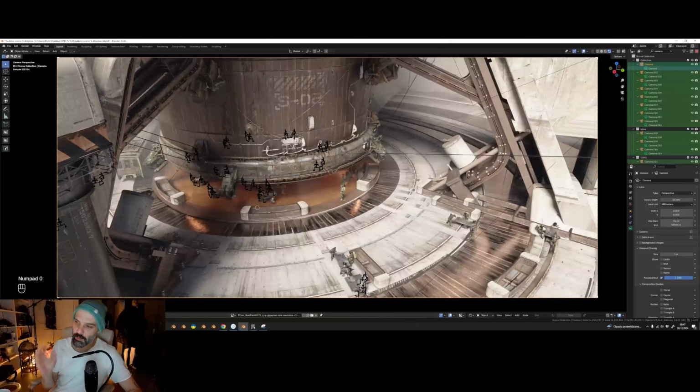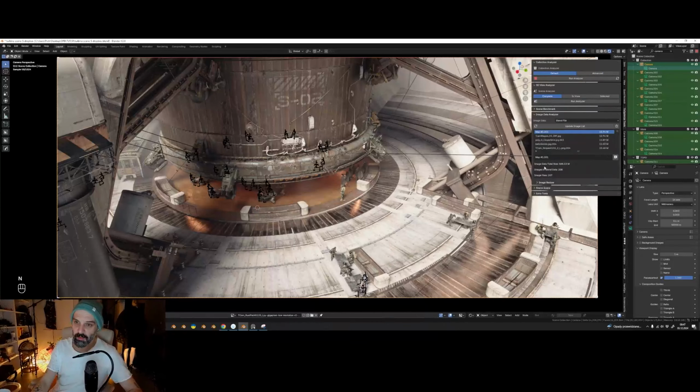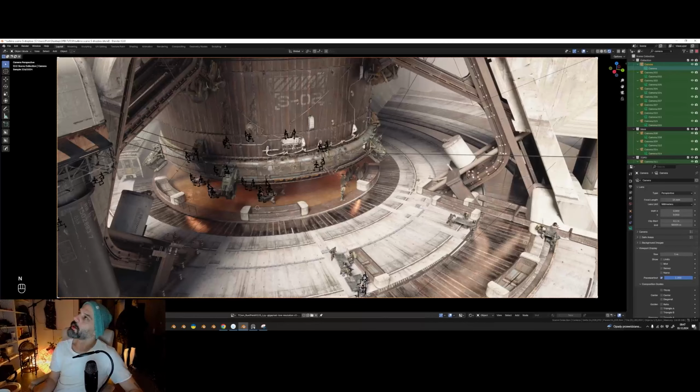So when your scene starts to slow down, there can be so many causes, but one of the main ones is your texture total data size is too big. You have a number in here. If you go past like 1000 megabytes, then you're in trouble. I'm running on a 4090, which means I can build my scene up to like 20 million vertices. For a 3090, I think the cap was like 15 or 16 million vertices. But what I want to say is I always want to keep my scene optimized.